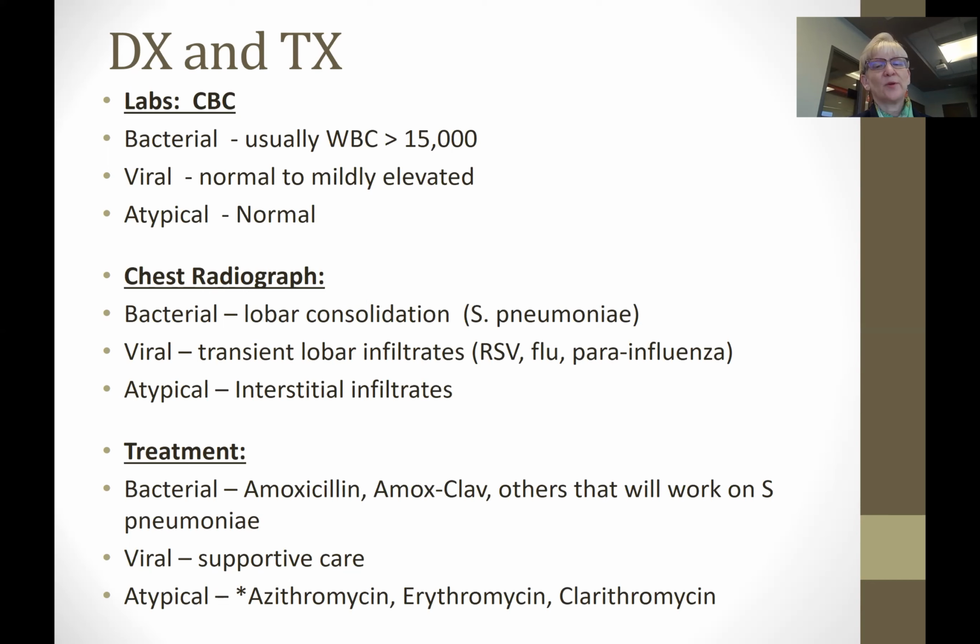So, okay, you've got a type of pneumonia, and parents just go, oh, okay. We're going to fix this. It's pretty easy. So if you've got a bacterial pneumonia, amoxicillin or amoxiclav or Augmentin is really your drug of choice. Anything that's going to work on your Strep pneumoniae, which is your most common organism for that. A lot of times with viral, even though we're going to treat, it's mostly supportive care. But with your atypicals, your macrolides are going to be your common choice.